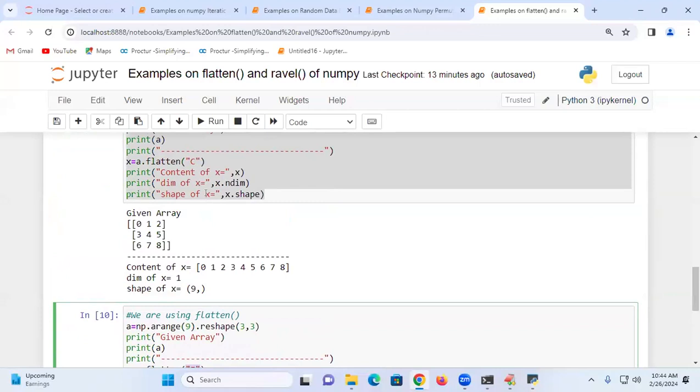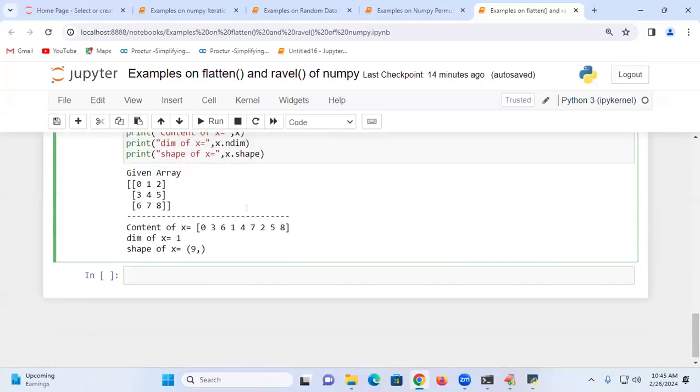F means what? F flatten is nothing but A transpose dot flatten. Are you following? So understanding, I think so.